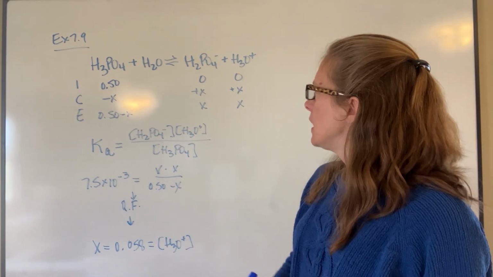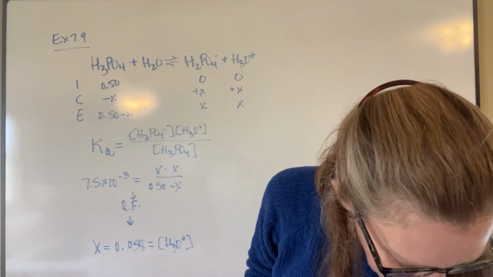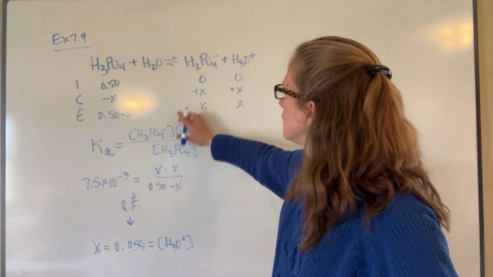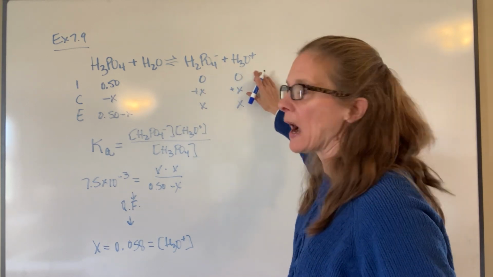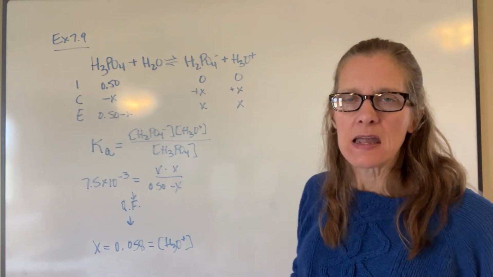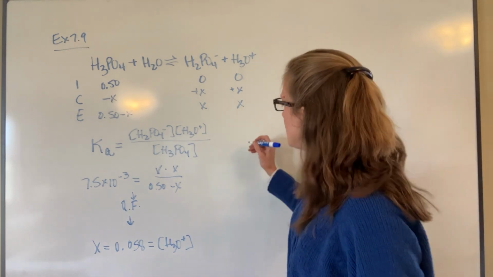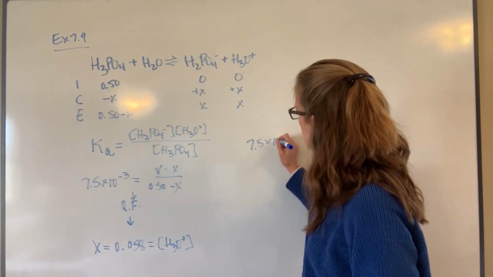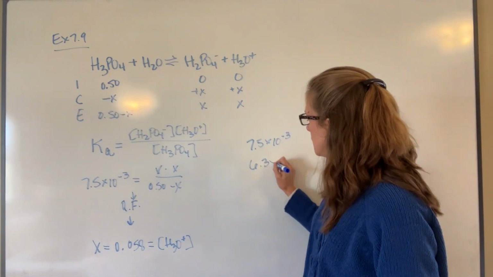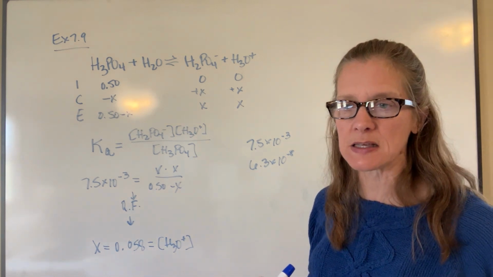Now, do I need to worry about the fact that they told me what the Ka of H2PO4 minus is? Is this now going to dissociate and add even more hydrogen ions? Technically, yes, it will, but the Ka is so much smaller that I don't have to worry about it. The first Ka they gave me was 7.5 times 10 to the minus 3, and the next one is 6.3 times 10 to the minus 8. I got those two numbers from the problem. If you look at the problem, you can see the 2 Kas that they gave me.